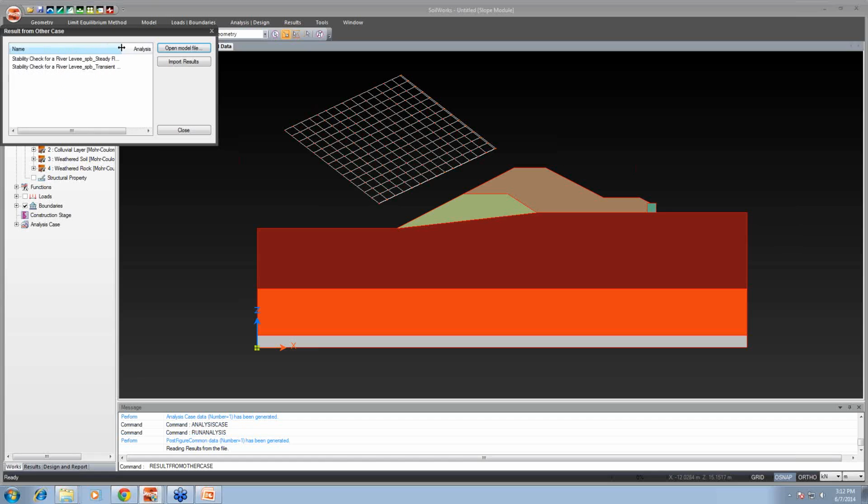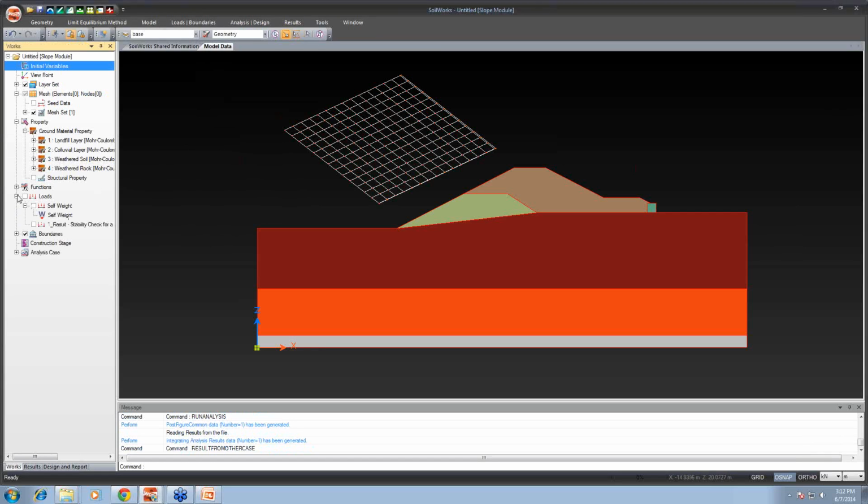So you can see that all the pore pressure variations for the 5 analyses, that is the steady state analysis and the 4 transient state analyses, have been imported. Now you can select any of the pore pressure variations, say import results, and close it.